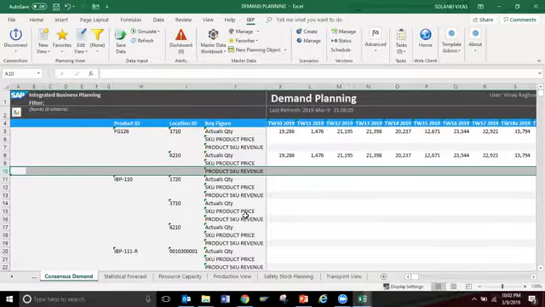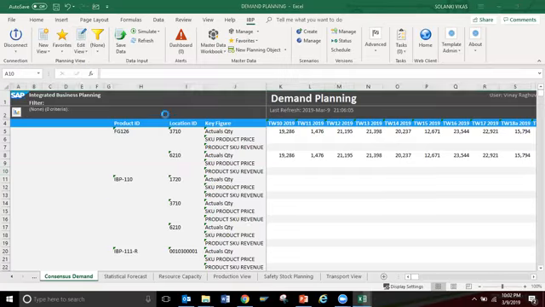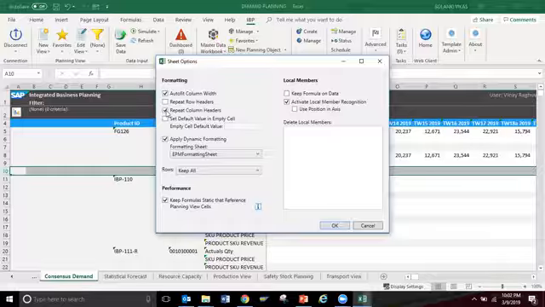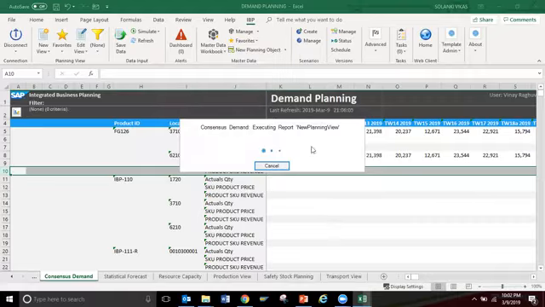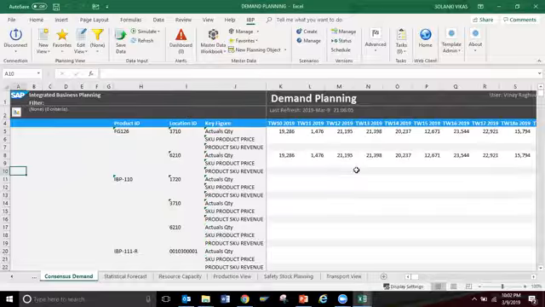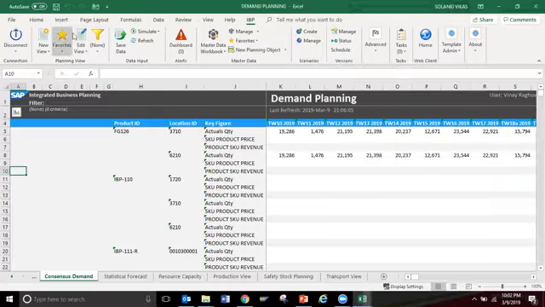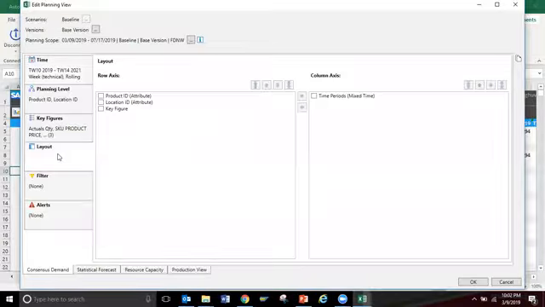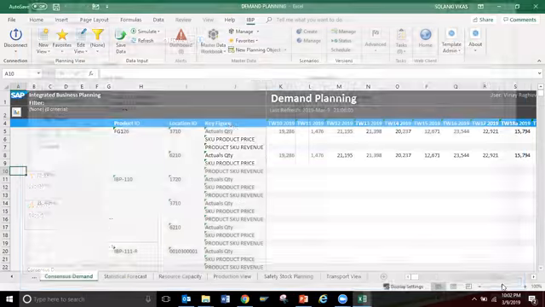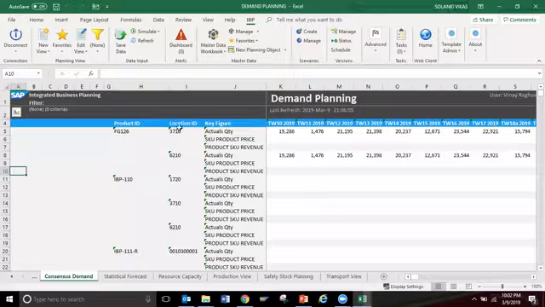What is the repeat column header? I haven't used the repeat column header that much. Let's see. Generally, how it helps is, this layout which we have created, if you go to this edit view, layout also we can create. Layout means the row axis shows these values, the column axis shows these values. If I change this row to column, it may help, right? But this is just the standard format which we generally use. A lot of options are there.